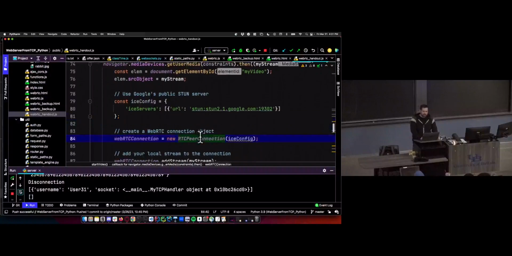And then we're going to create a new RTCPeerConnection with those configurations. And the configurations, that's where you specify your TURN server as well, and any other configurations you want. All we need is the STUN server. So we're going to create a new connection and set it equal to our kind of globalish variable for our RTC connections.